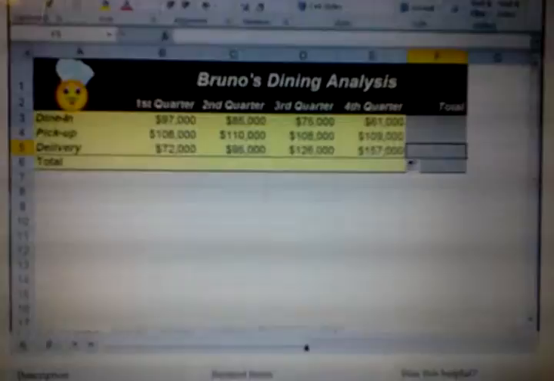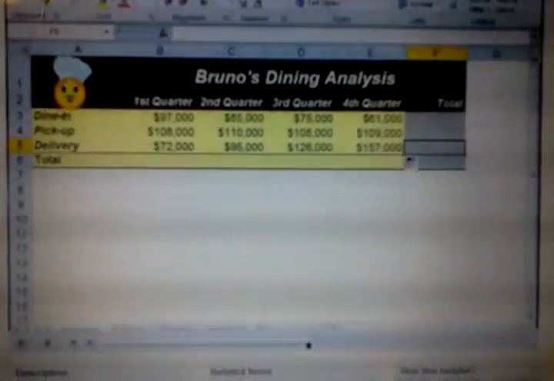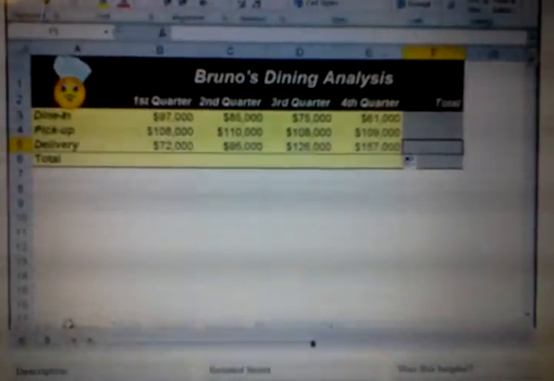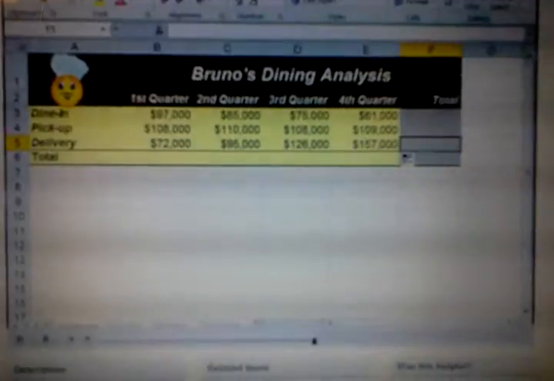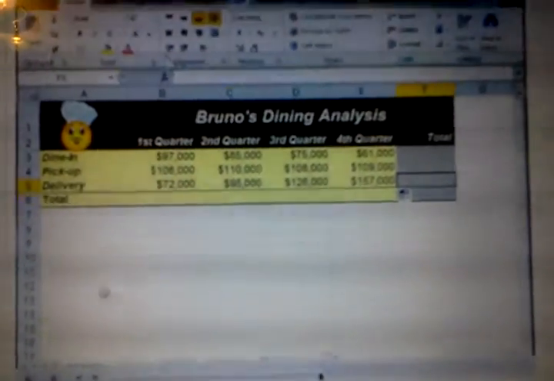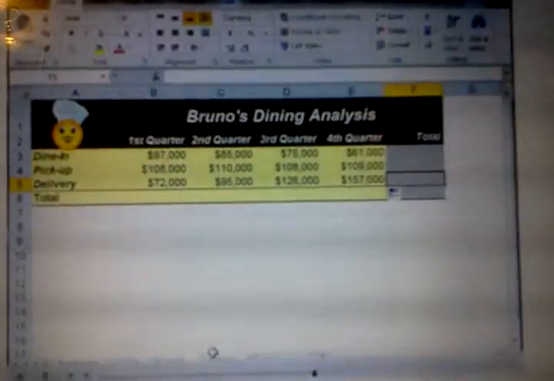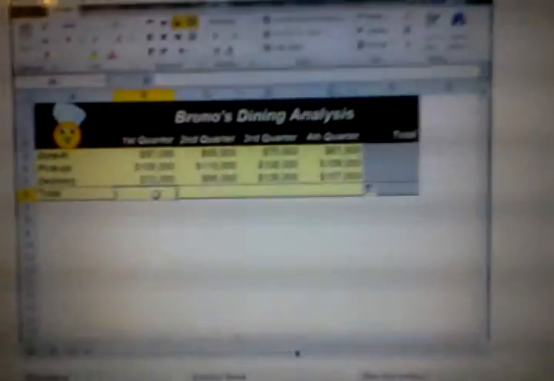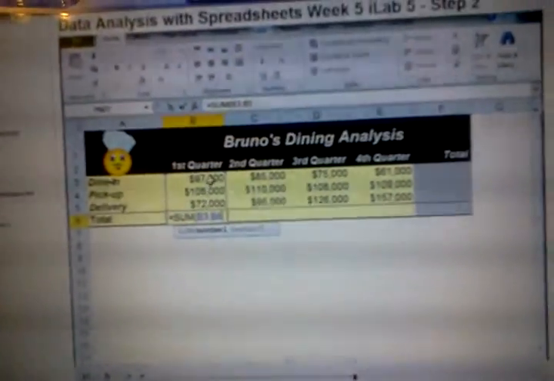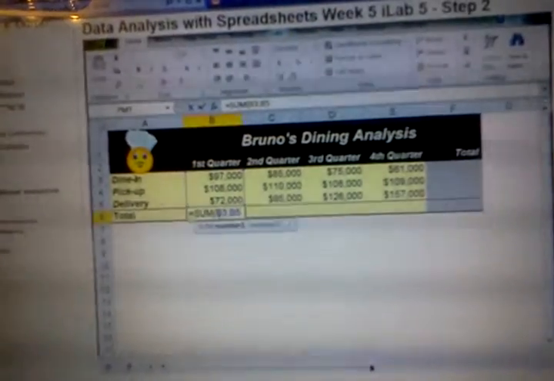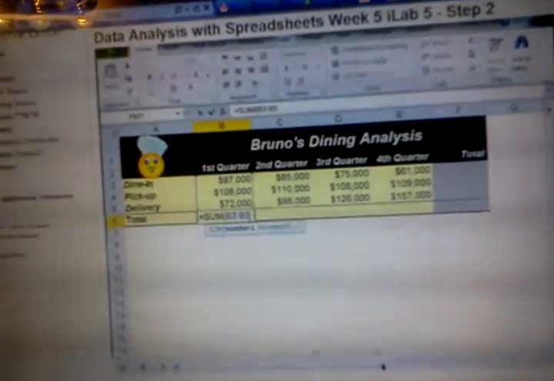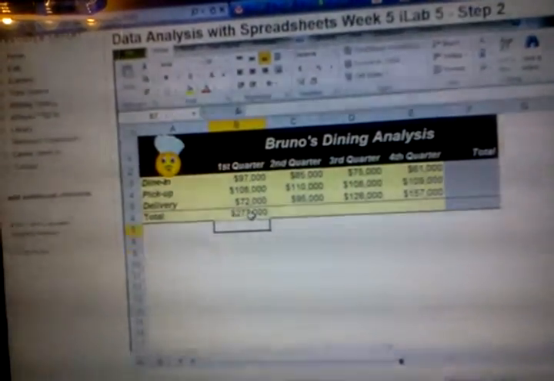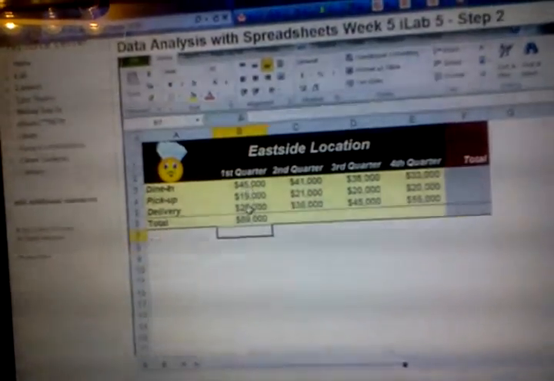Press and hold your Shift key and go all the way to Downtown, and notice how they turn white. All of them turn white, and notice how up here it says group. So now you've grouped all these sheets, and you can let go of the Shift key. Then click on cell B6 and create the formula for that. I've typed in equals sum, open parentheses, B3 through B5, close parentheses, or you can just hit the Enter key, and that will sum that up for me. Now if I click on East Side, it did the same thing there.